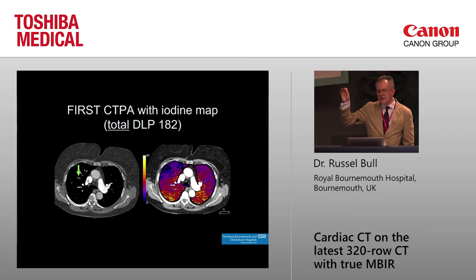This is one of our CTPA studies — I deliberately show a very large patient with a BMI well over 30. Even with the pre- and post-contrast images and the iodine map, the DLP is 182 — a very good dose with very beautiful images. Looking at anatomical images is an extremely poor way of assessing clot burden, whereas an iodine map seems to be a very good way. This patient has loads of wedge-shaped perfusion defects throughout both lungs, but you can only see a few of the little subsegmental emboli anatomically. The clot burden is actually high, the right heart pressures were elevated, and it's dead easy to see on the iodine map.